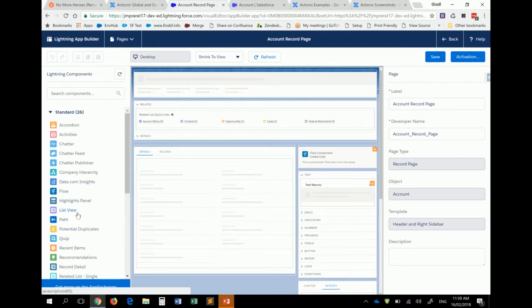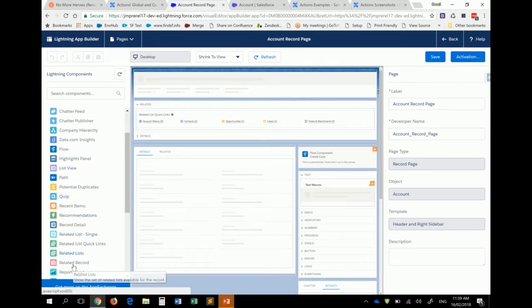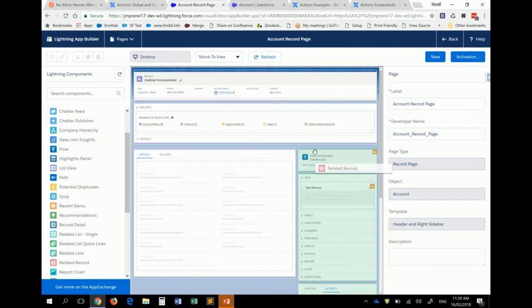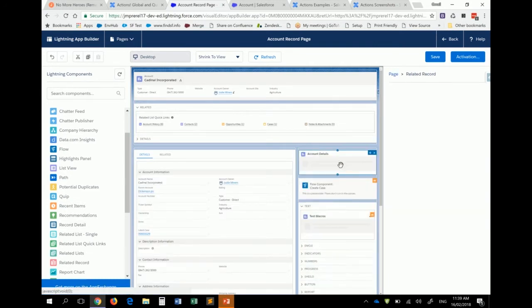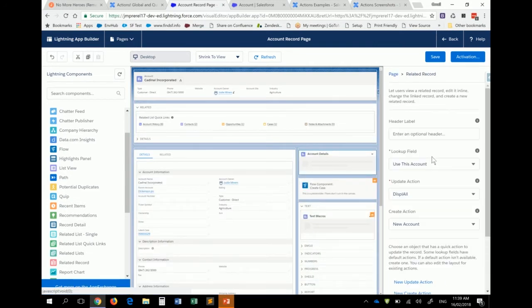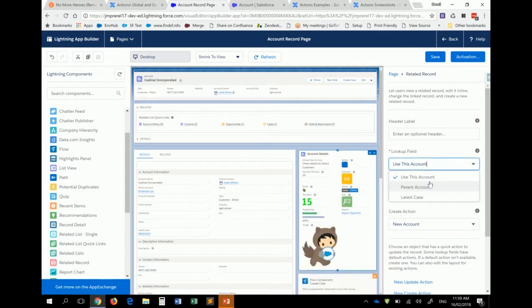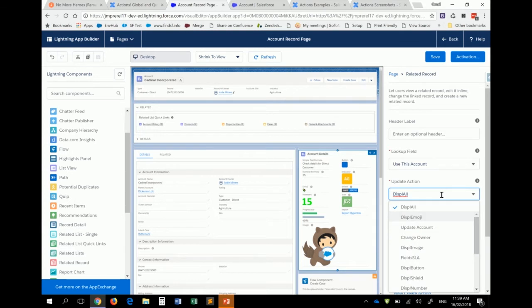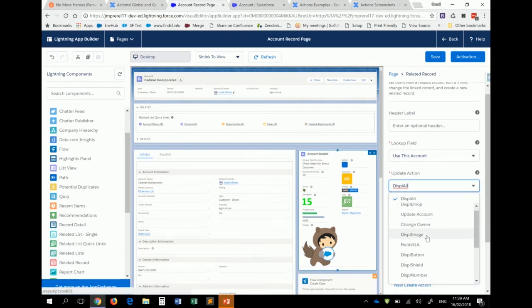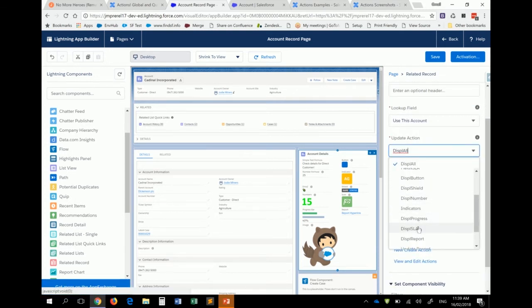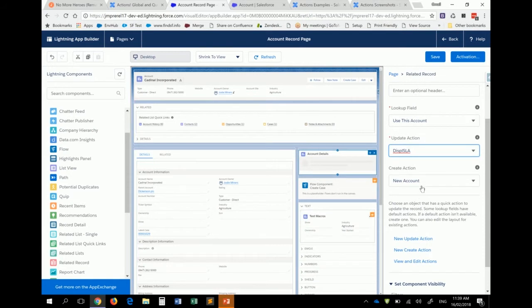So we're going to grab the related record component and we're going to stick it up here. And we're going to choose the update action. So we're using this account and we're going to choose the update action that we just created, which was display SLA.